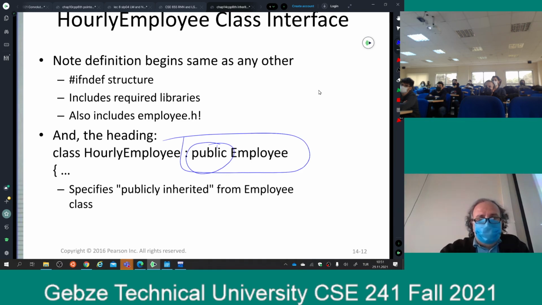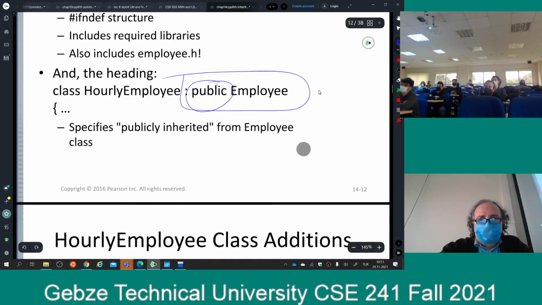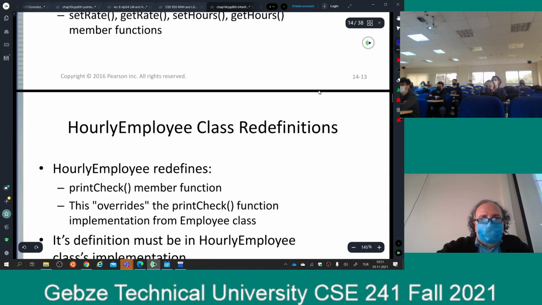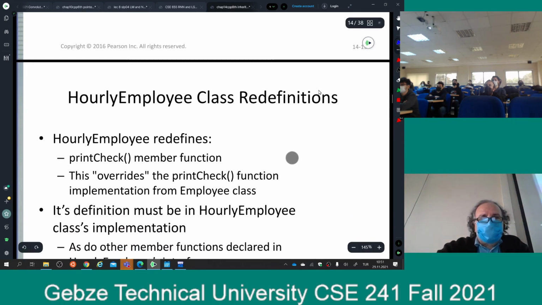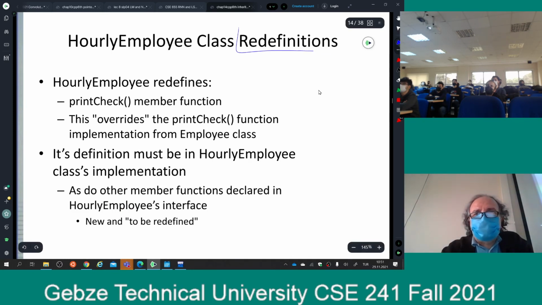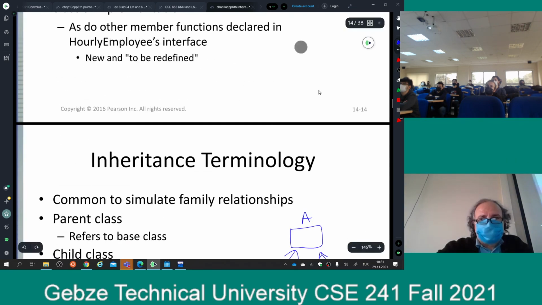I never use them. Those are not useful. Employee class additions. We talked about these constructors, etc. We will talk about the constructors in a few minutes. Redefinitions. This is called redefinition, and we will talk about it in a few minutes.